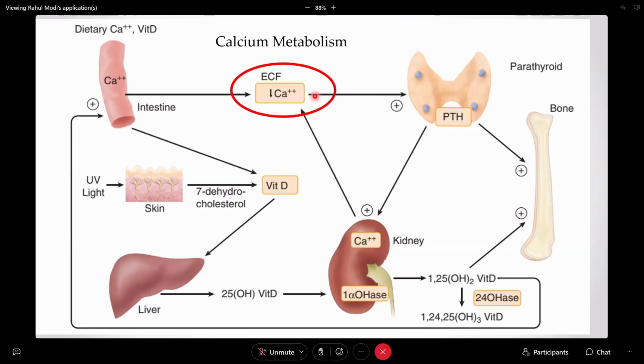Now, whenever the calcium level in the extracellular fluid goes down, typically when somebody has vitamin D deficiency and there is reduced calcium overall in the body and the patient is having relative hypocalcemia, it will lead to a spike in parathyroid hormone levels, and you will have what we call secondary hyperparathyroidism. So when you do this blood test for this patient, you will find unnecessarily high parathyroid hormone levels in the blood. But what is the reason? It's not primary. High parathyroid hormone levels are abnormal by themselves only if they are accompanied by high calcium levels. If the calcium levels are on the lower side, parathyroid hormone secretion is a compensatory effect.